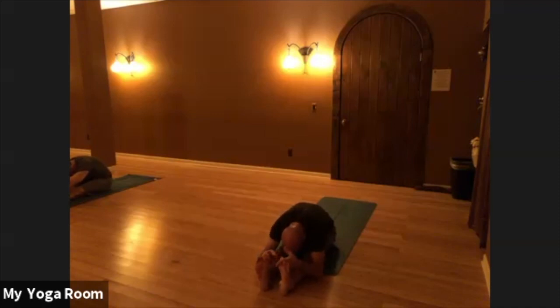Hold your arms and press with your legs. Your gaze is up by your ankles. Promoting length. Inhale, lift your look up.